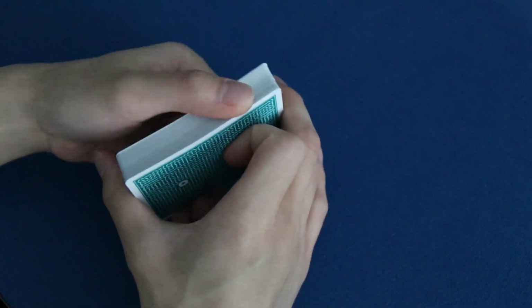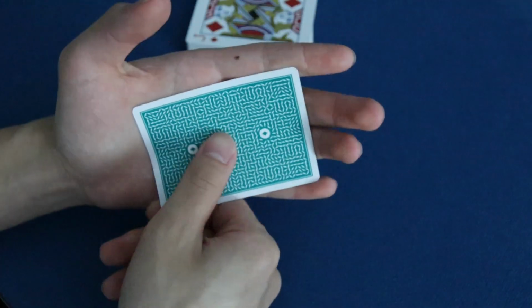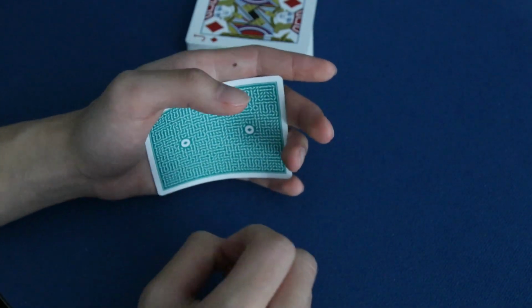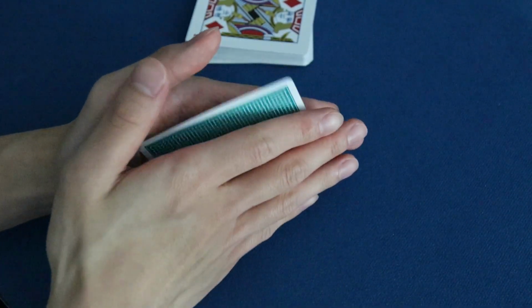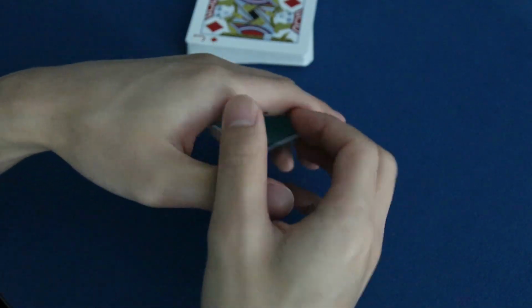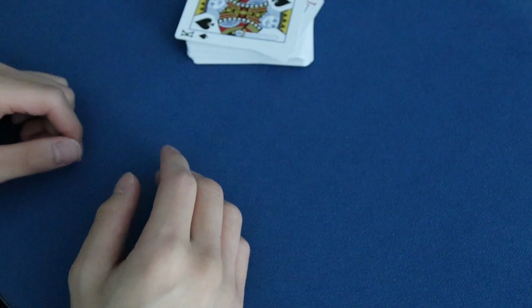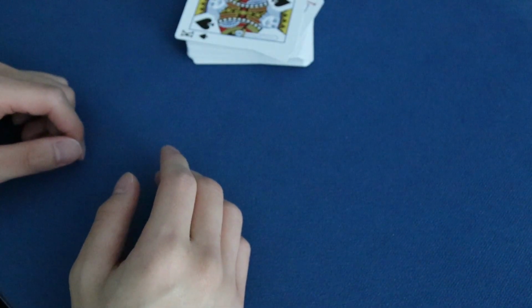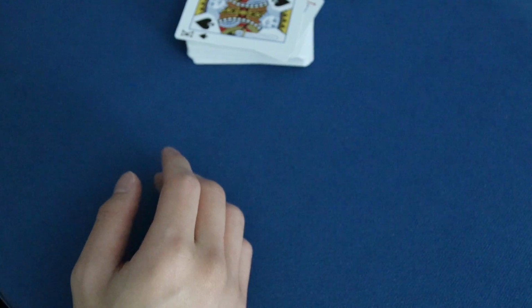And what's really interesting is that you can actually repeat this transfer over and over again in both hands, right? You just need to mirror the moves in your other hand. So for example, I have a card palmed in my left hand. I just do this. There we go. And then I just do this again. And then I just do this again, right? So I can repeat this on to infinity. And the only thing that really matters is that I just do it casually. And that's basically it for the mechanics of the hand-to-hand card transfer.